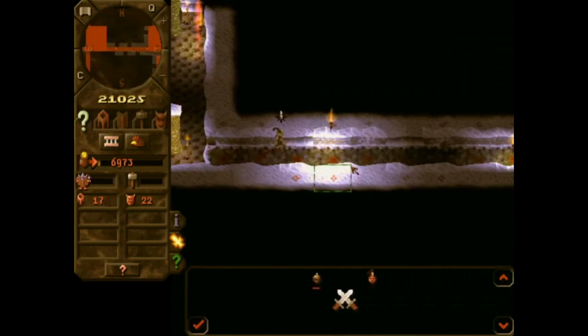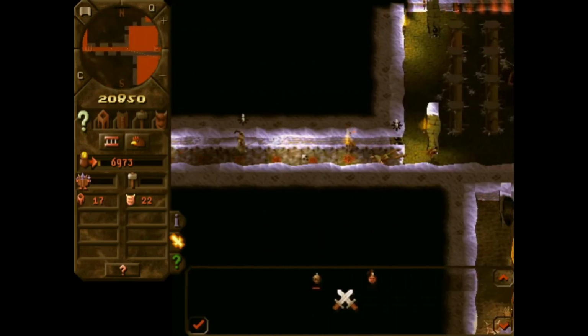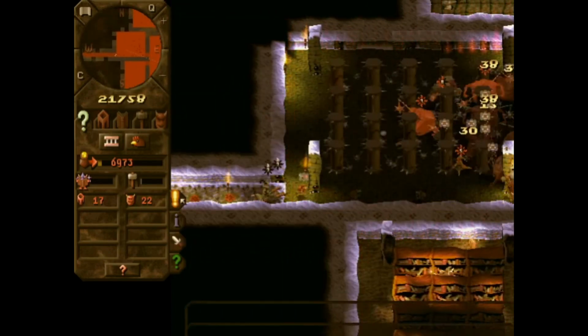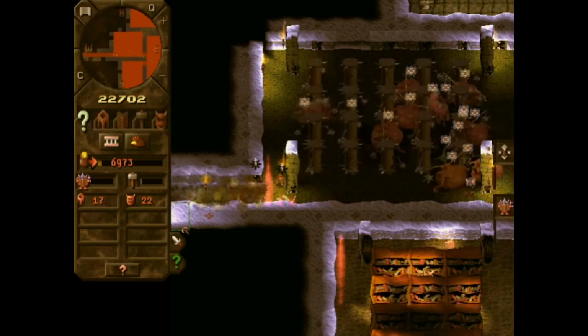This is why we have a... The only way into our dungeon is into the trading room. Because creatures cannot get to a hatchery. How can that be true?